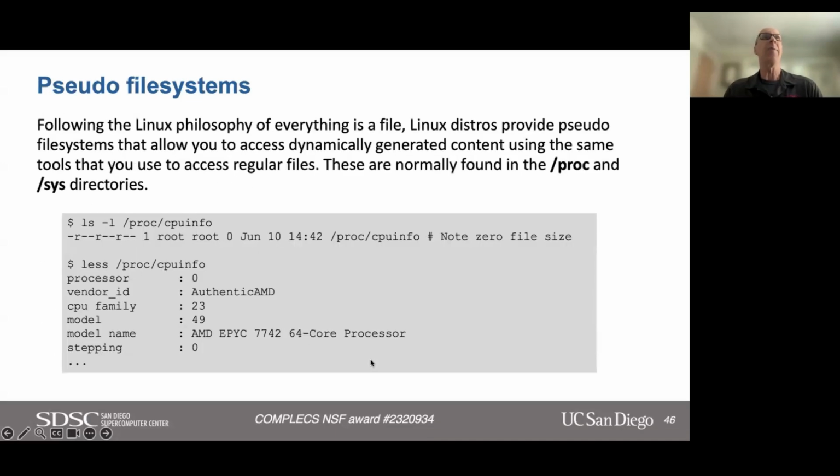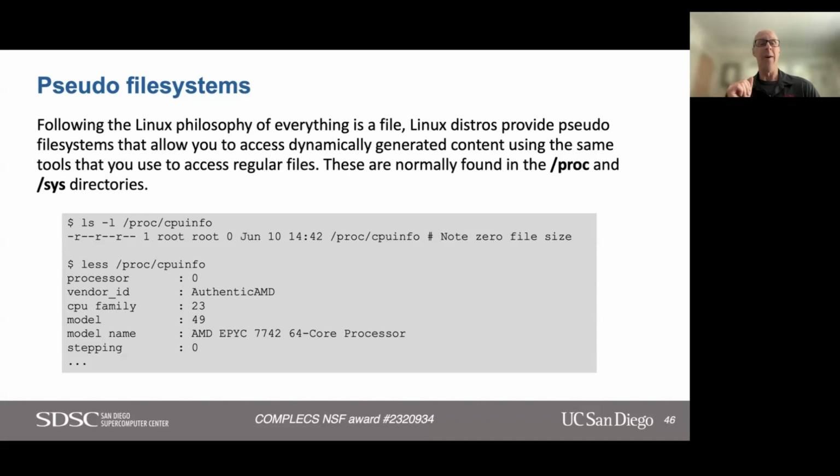Just mention pseudo-filesystems very, very quickly. In Linux philosophy, everything is a file, and Linux distros provide pseudo-filesystems that allow you to access dynamically generated content using the same tools that you would use to access regular files. And these are normally found in the /proc and /sys directories. Now, a reason you might want to use these is, say, to get information about the system that you're running on.